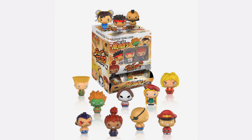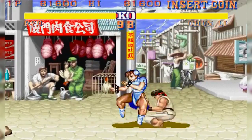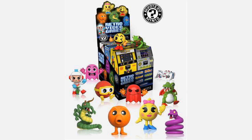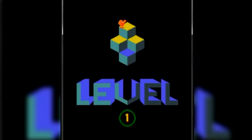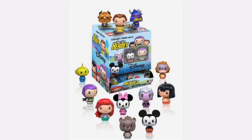There are expected to be 12 in the set of Street Fighter pint sized heroes, with the possibility of exclusive cases with a few variants. There is no release date as of yet. Although several anticipated characters are missing, we finally get an image of the Retro Arcade Mystery Minis. The boxes look great, but the set doesn't look as exciting as first expected. Still no release date. Disney pint sized heroes have been announced with 12 characters in the set. It's unknown but likely there will be exclusive cases. The new ranges of pint sized heroes will have each character further hidden in a blister pack inside the bag, making them harder to identify by feel.